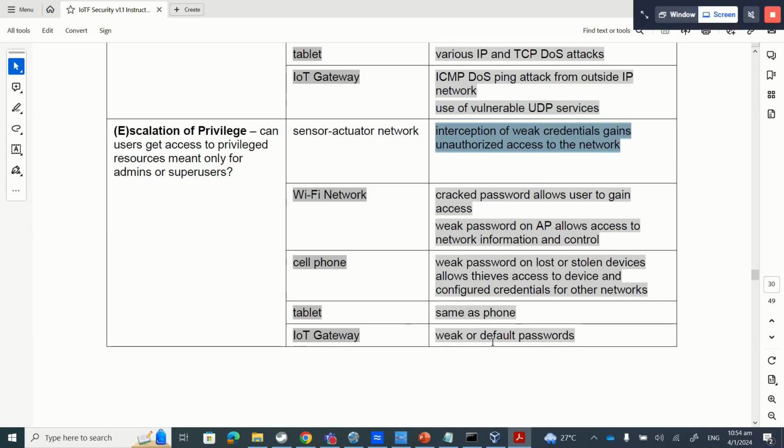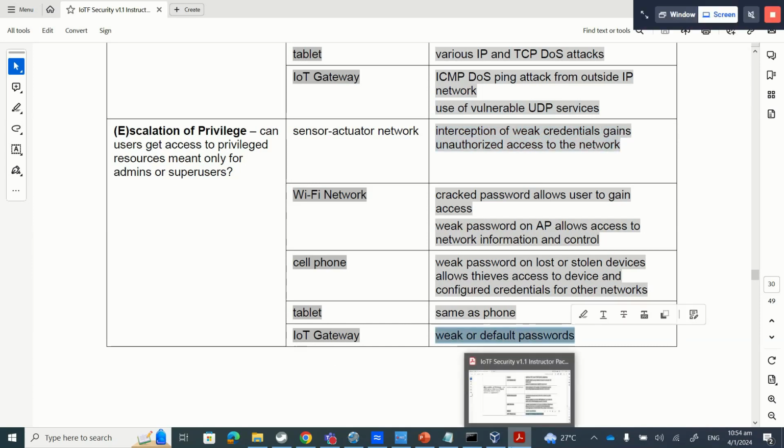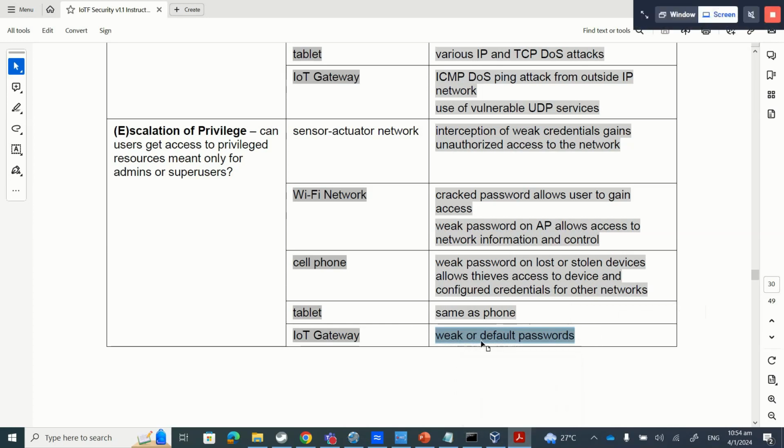For IoT gateway, it is basically weak and default passwords. The most important thing, a lot of the time, is the default password. A lot of administrators use default passwords, which you should not do. Okay, follow this one. If your vendor wants to have a default password, insist that your vendor does not use a default password.